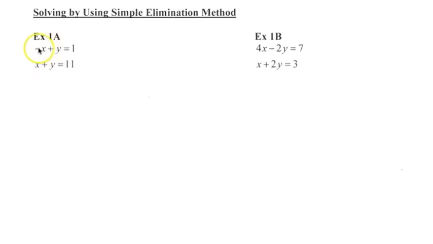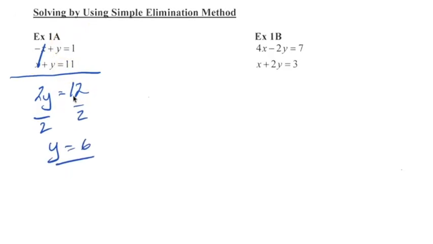If you look here, since we have an x here and a negative x there, if I just add these two equations, we just add down. We get negative x plus x, those cancel out, and y plus y is 2y, and 1 plus 11 is 12. And now we get to solve this new equation by doing math. Let's divide both sides, do some algebra here.